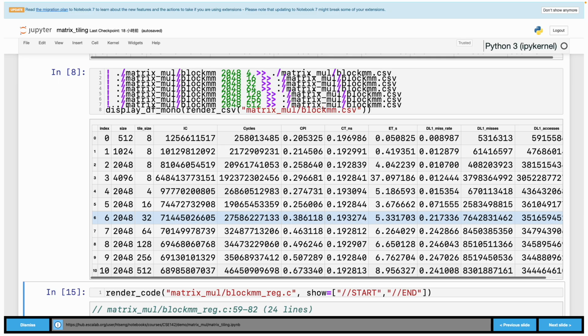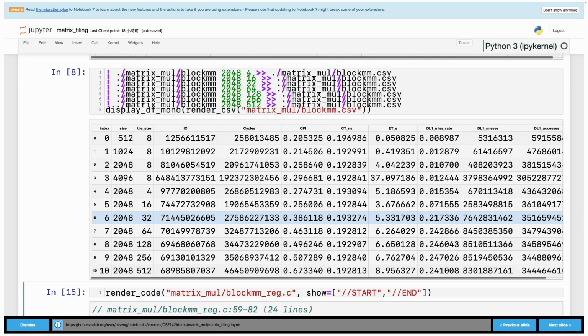Instruction count, right? Because previously, you only needed to go to the outer loop control every 32 times. But now you have to go to the outer loop every 8 times. That increases the instruction count, so that limits the improvement of our execution time.